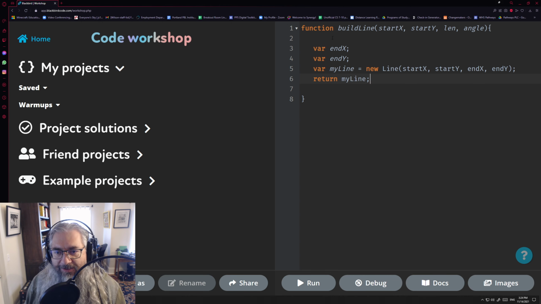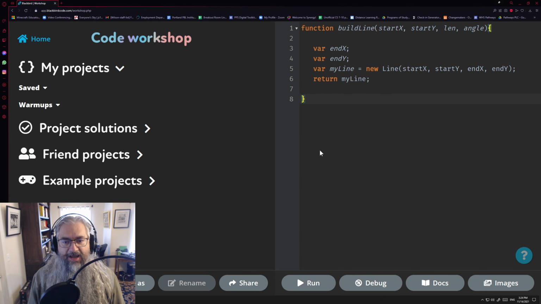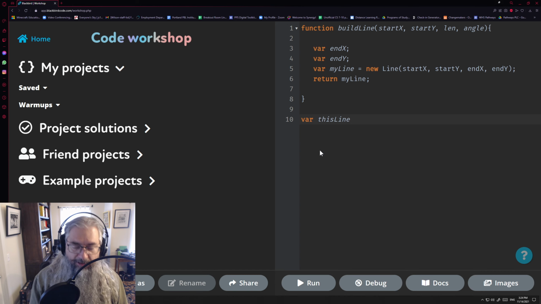I know that I'm going to have to find the value of this x, and the value of that y, which is going to require us to do a little math. But I know once I have those, I'm going to build a line. And once I have that, I'm going to send that line back to my program so I can catch it in something else. So at the end of the day, I'll be able to use this function. I'll call it, I don't know, this line equals what?